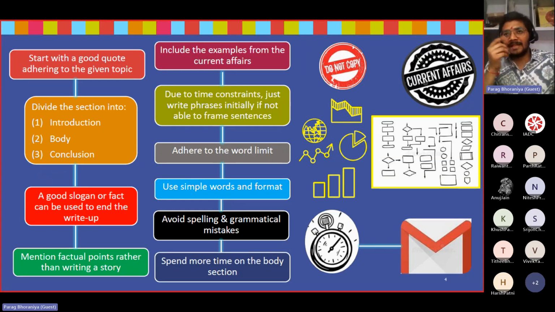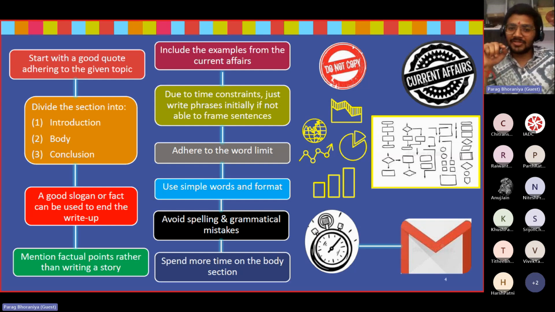Another point, if there is any environmental topic or let's say a topic on global warming, and if you are an environment freak and you are reading the BP Energy Outlook report and you are following such kind of blogs and news, and if you are able to remember some figures, like 24% carbon footprint to be attained by 2025. If you remember such kind of figures, and if they are true, then you can definitely mention it and also give the source, from where you are referring to those figures. That will be a very good addition to your content again.